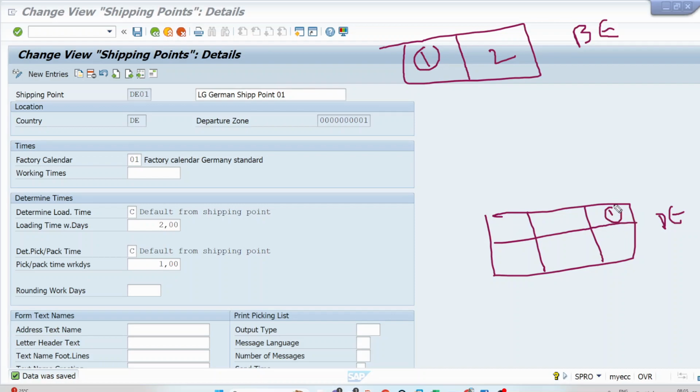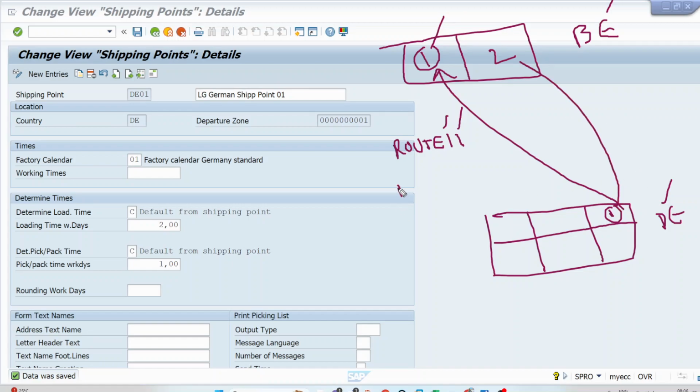Now when I configure any route, I have to tell the system: whenever my departure country is Germany and the transportation zone is 1, and whenever my destination country is Belgium and the receiving transportation zone is 1, I want the route to be like this. I am just giving a hypothetical example.